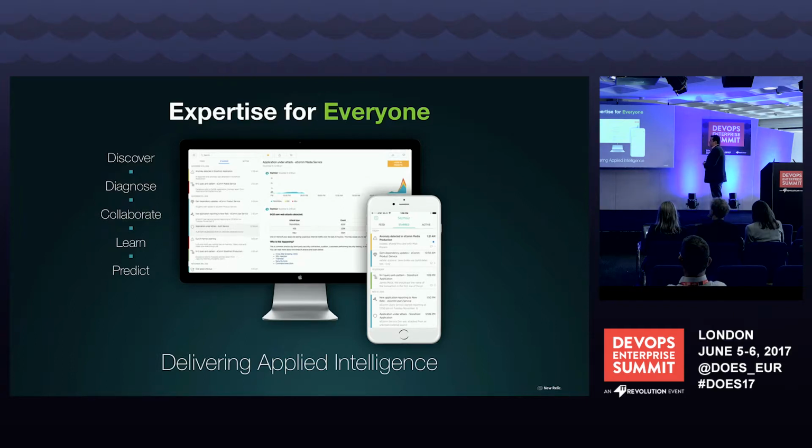And the idea here is that basically we can provide expertise for everyone. In one of the earlier slides, I talked about analytics for everyone, democratization of data. New Relic is uniquely positioned to have the largest data set of performance management information on the planet, and the largest number of customers who have the largest number of subject matter experts. So we can bring that data and those people together to create applied intelligence, where New Relic is able to identify things you haven't even thought of, things that may become problems in the future, and actually give you the information that you need in order to resolve those, rather than just say, hey, this looks weird. So that's coming down the line.